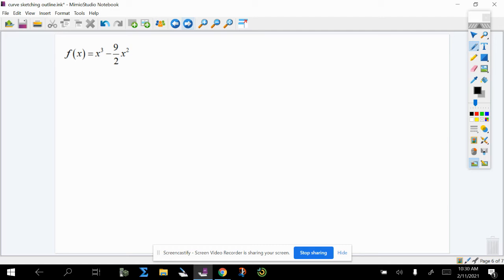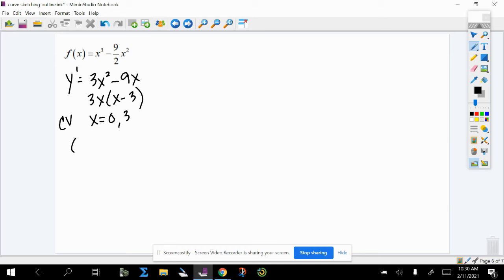We're going to do one more, same process here. So we're going to do my first derivative. So 3x squared minus 9x. I can factor out a 3x, which leaves me with x minus 3. The beginning steps are so important to get right, because if they're not, then everything kind of gets thrown off. So you want to really take your time with your first steps.